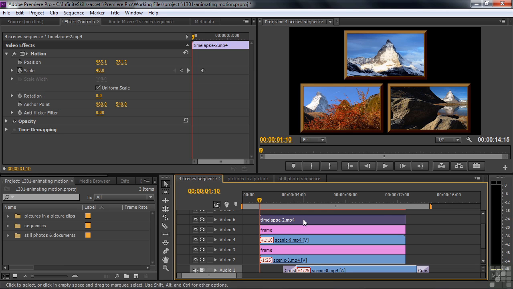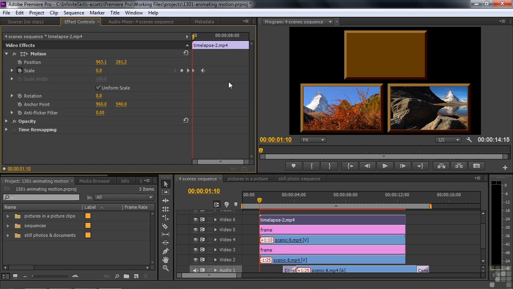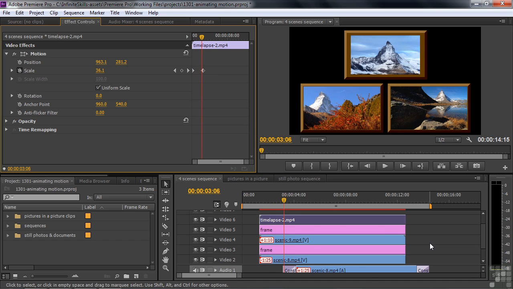At any rate, here we are at the beginning of this clip, and I want to set the scale here to 0. So I just drag this to 0, and that automatically sets a keyframe for that image. We'll deal with the frame later. So let's watch that. Here it comes from nothing to there. That works exactly the way we want.